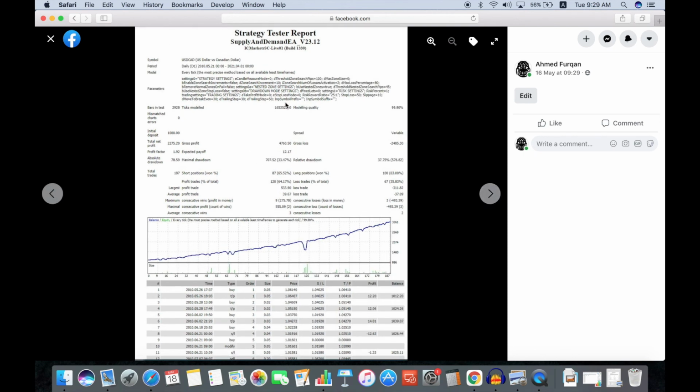Okay, so that's it for this video. Please do see each and every stat, and do keep in mind that this will happen. This drawdown, it didn't happen in the past. If I just remove this area, the maximum drawdown will be like 5 to 10%, which normally EA vendors do, that they just remove the bad sectors and show a very strong, very good linear curve. I don't do that. You can also backtest it if you want to. You can backtest on very high modeling quality like tick data, or you can get the set file and backtest it on any time frame you want to, and you will get the exact same results.